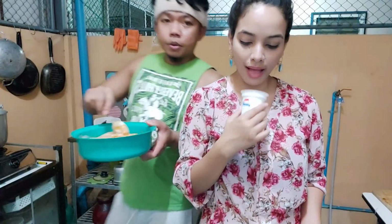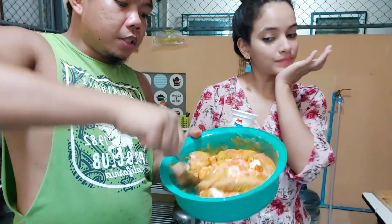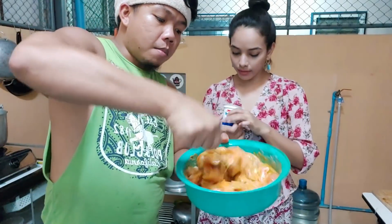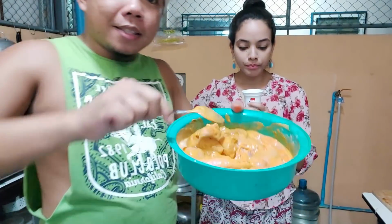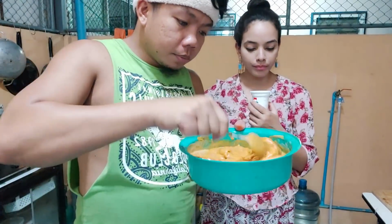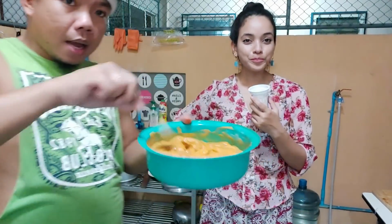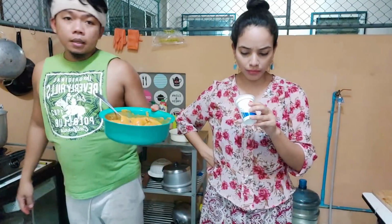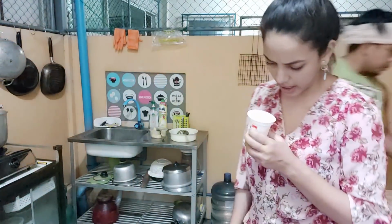So guys, if you're going to check, here we go. This is the color of the chicken now. It's marinated with a lot of spices. Okay, now this time our onion is done and I'm going to cook the chicken. Can I lick it all? So nice and creamy.